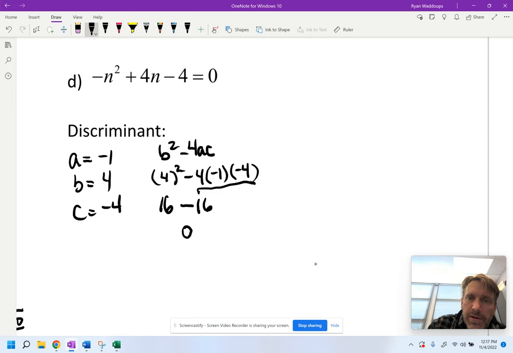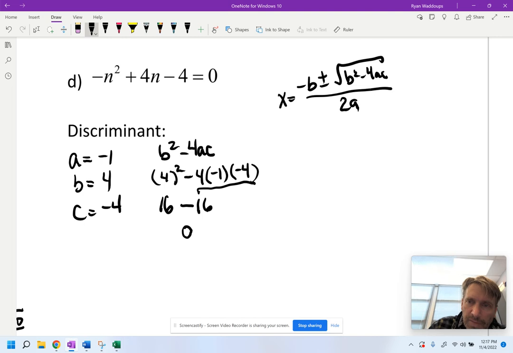So in our quadratic formula, we would say x equals negative b plus or minus the square root of b squared minus 4ac all over 2a. Again, it may seem tedious to write this down, but the more that you write it down and say it out loud as you're writing it like I am, the more that you'll be able to commit it to memory and remember it years down the road.